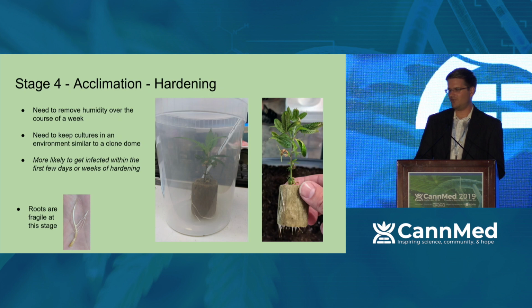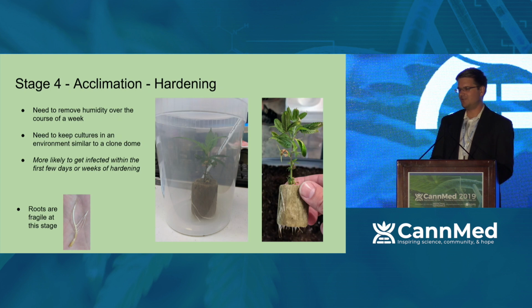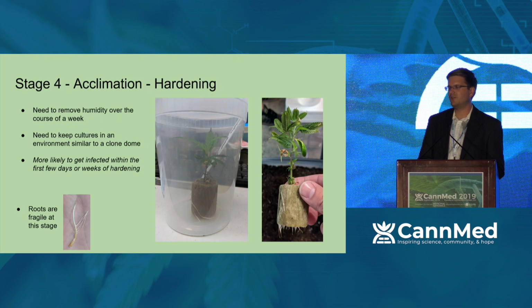Now, I should mention, as I was pulling some of these plants out of culture, the roots would snap off if I accidentally touched them or brushed them against something. So they are extremely fragile at this stage. They've been growing in basically a jello substance the entire time. At that point, you can pull it out, you can wiggle it around, they might not break off, but if you go flicking or tapping them, there's a good chance they will. The plants are not accustomed to that. They haven't developed the resistance in the structure to really be able to move around that much.